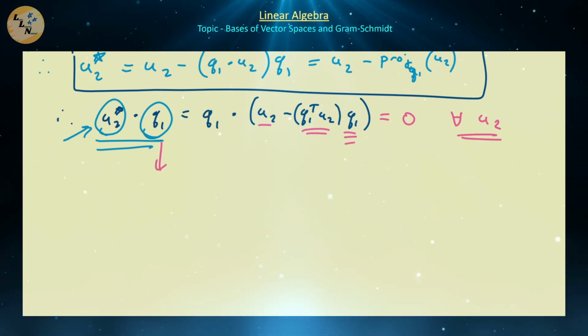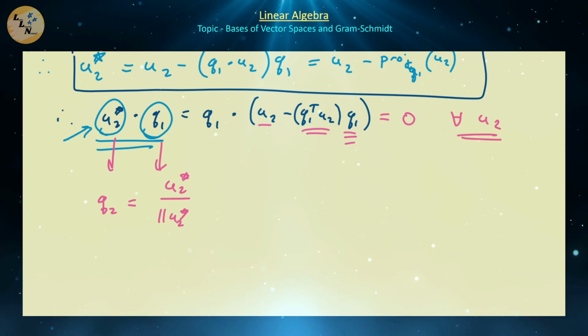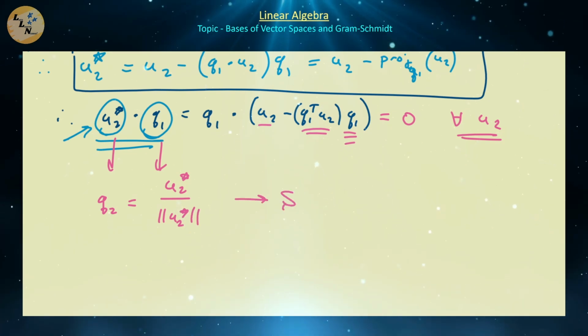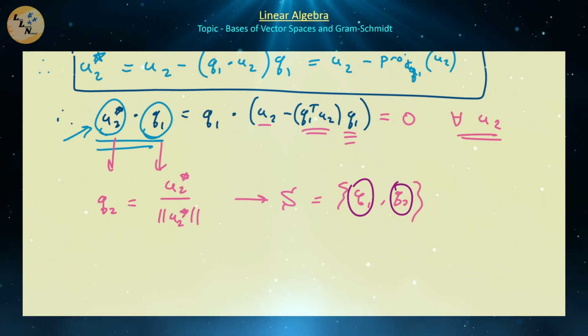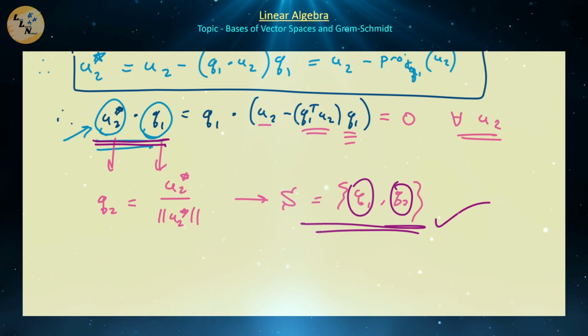So we have Q1, a unit vector. Now we have U2 star, which is orthogonal to Q1. So we can, for example, define Q2 to be equal to U2 star divided by the norm of U2 star, right? And then we can consider the set S, which consists of Q1 and Q2. Q1 by construction is a unit vector. Q2 is of course orthogonal to Q1, and if we normalize it, that still preserves the orthogonality between these two vectors, and by definition Q2 is now a unit vector, so that creates an orthonormal set, which is the goal of the Gram-Schmidt process.